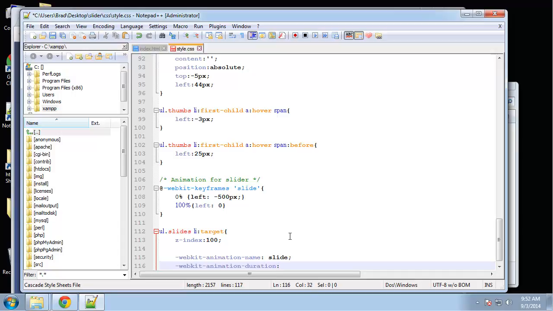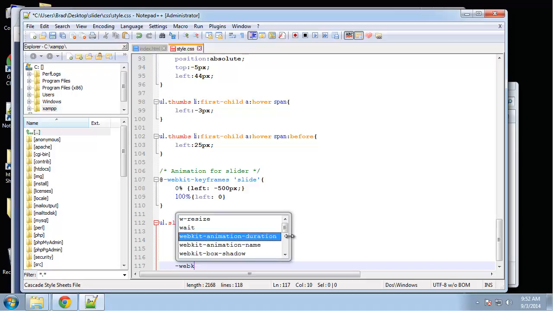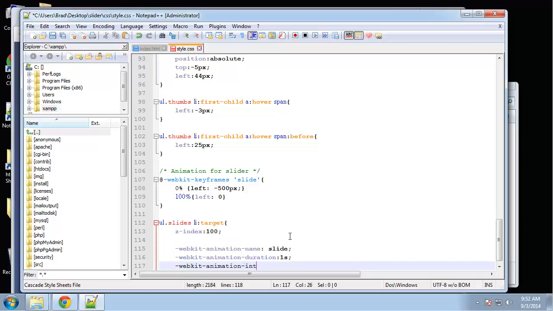We'll set this to 1 second, and then WebKit animation, we want to set the iteration count. So how many times it's going to animate, which is going to be 1. Yeah, iteration count 1.